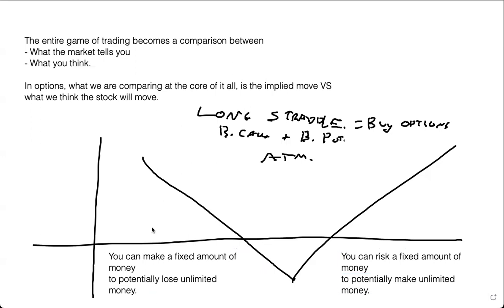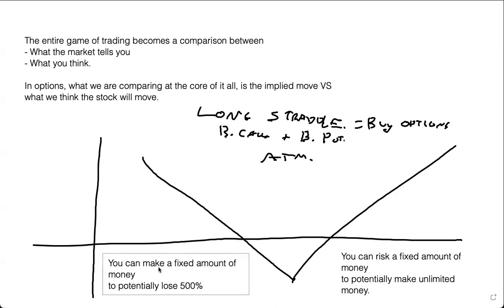So if somebody is taking on this risk, why on earth would they do that? It sounds counterintuitive until you think maybe the fixed amount that they're getting paid and the likelihood of a significant loss work out so that over time they are actually able to run a profitable business providing people with this. Just like the lottery. We all know if you buy a lottery ticket, you have the potential to make a million times your money. But the lottery is still a very profitable business.